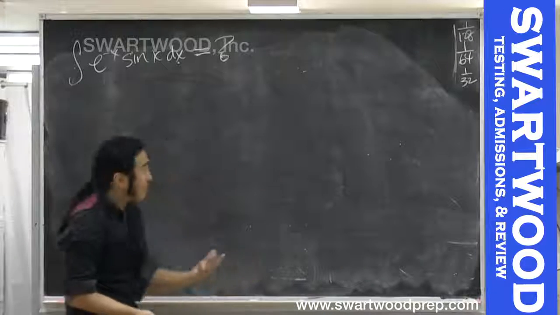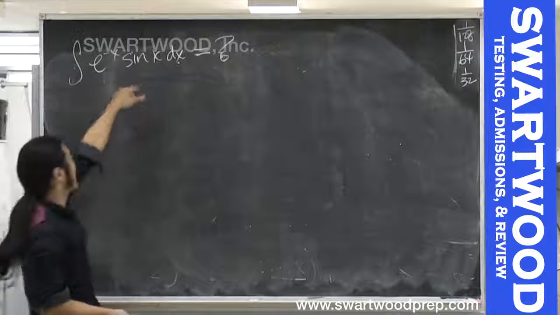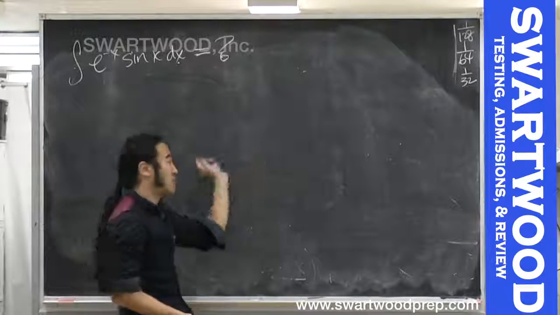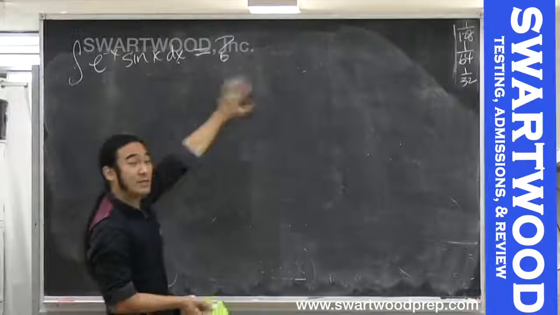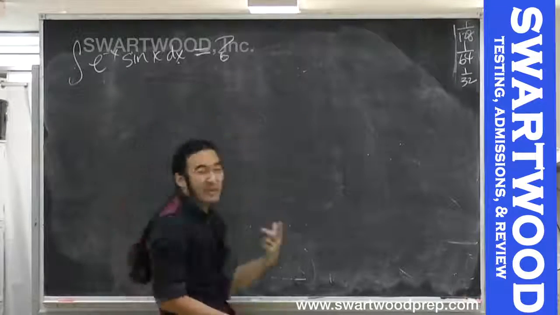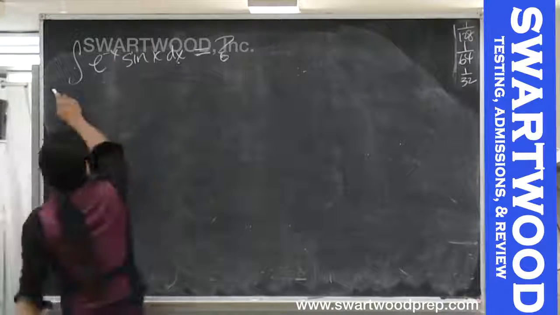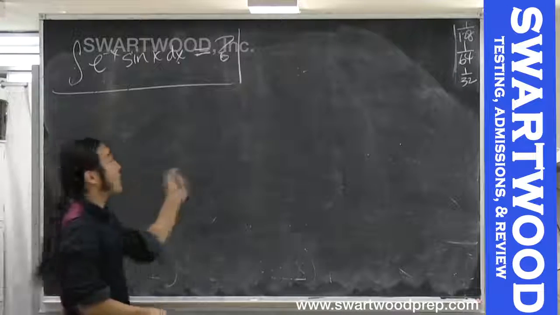So how would you do this without complex numbers? Well, one way is you could do integration by parts. Then you find out you have to run it again, because there'd be a cosine in there. Then you run it a second time, and you see that sine pop up again with opposite sign. Then you bring it all the way over, and now have 2 of the original integral equal to some crud. You divide out by 2, and you finally get your answer. That's fine, but that's kind of tedious and cumbersome. We want to show that the actual integration can be made way simpler if we go to complex numbers.